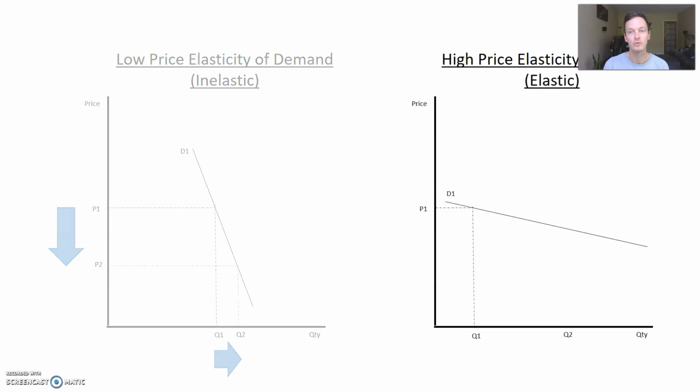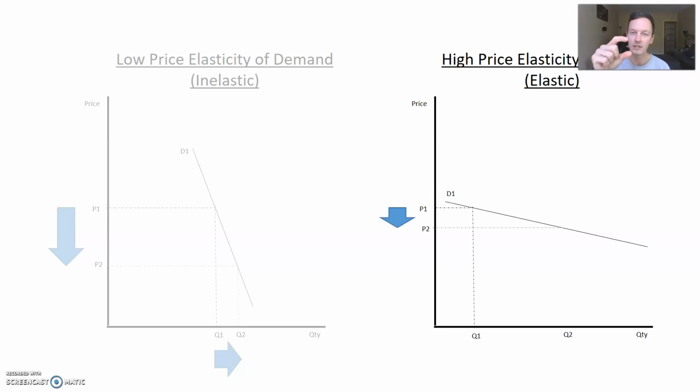Now let's go on to the elastic demand curve. And you'll see here that the demand curve is really flat. So an elastic demand curve is characterized by a really flat demand curve. So just like we saw before, let's apply a change in price. And here I've only just done a really small decrease in price. Now, as you guys know, when there's a fall in price, there should be a corresponding increase in quantity demanded. That's what the law of demand tells us.